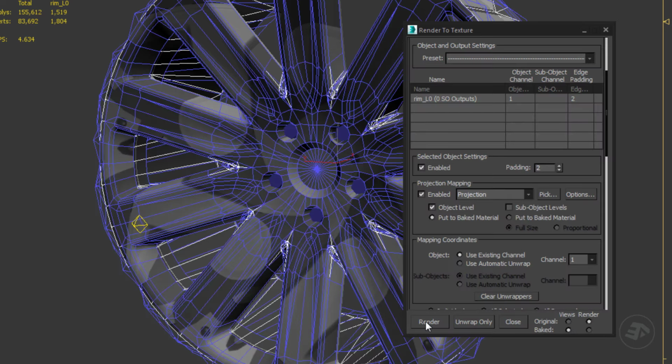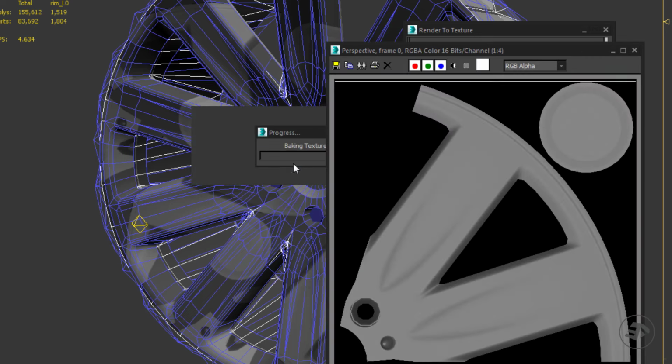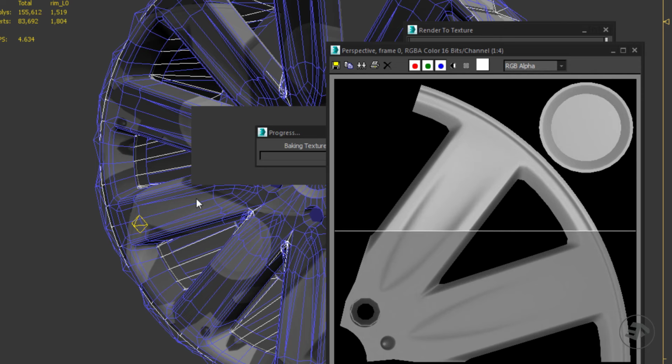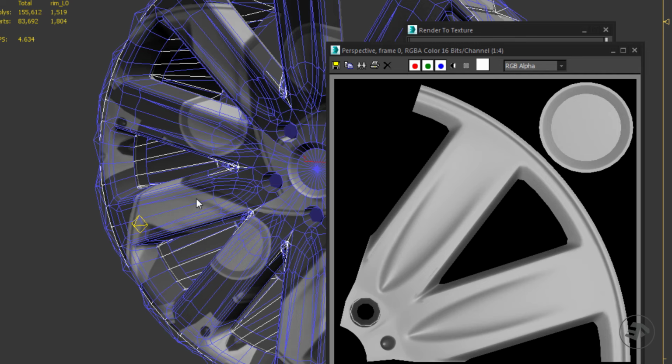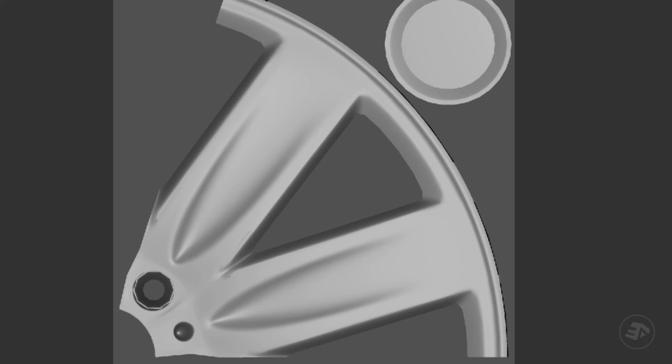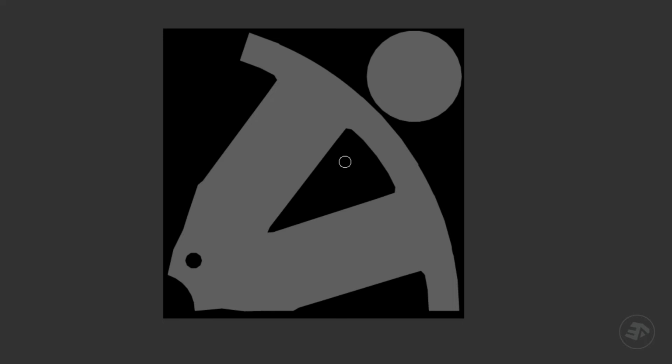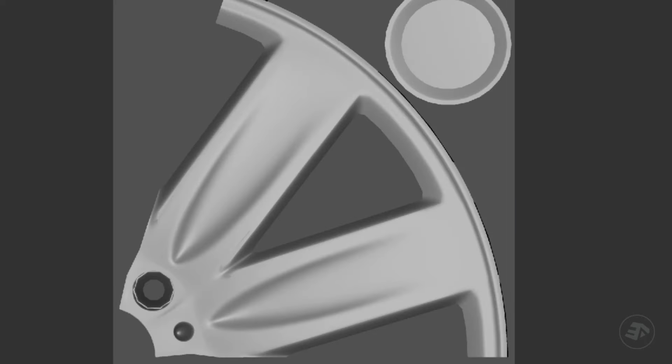Let's do another bake. The bake to texture will remember the last settings and the selected maps. Keep in mind, not all studios prefer to use the complete map, especially when combined with normal map. Instead, they use the diffuse map or the complete map without specular. And by doing so, they may avoid having texture issues, as we shall demonstrate next.